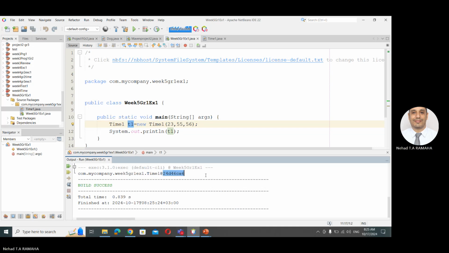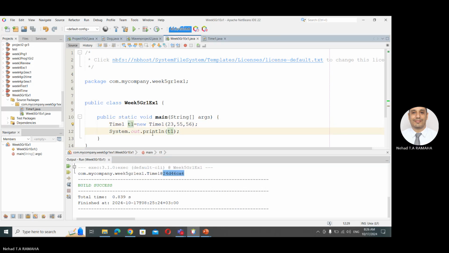So where does this data come from? It comes from the default toString method from Java, which returns the content of the object, which is the address. Actually, what is T1? An object. What is the object? It's a reference address to memory, yes? So it prints its content, which is the address in the memory.